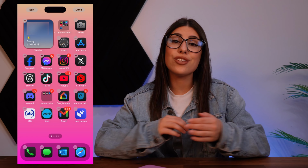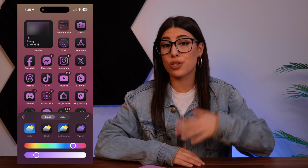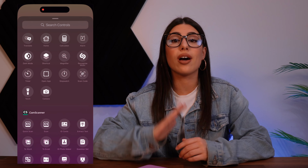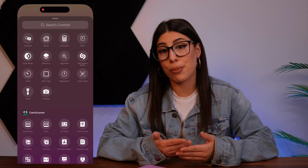But the chip ties into the next topic. So let's talk about software before we wrap up this video. And iOS 18 is available on these devices, but we know it's also available on some older models too. And it introduces the new customization features where you can personalize your apps to look a certain way or a certain theme, as well as reprogram the shortcuts on your lock screen, which is worth doing since the action button and camera control are here now.